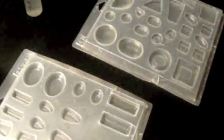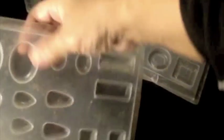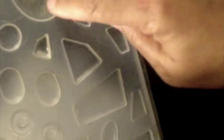Okay, let's get this tutorial started. Today I will be making an oval candy sprinkle ring using this mold. And I have this one that I've already poured some resin in right here. What I'm going to do is just put a little bit of the candy sprinkles along here to make it look like it's settling at the bottom.